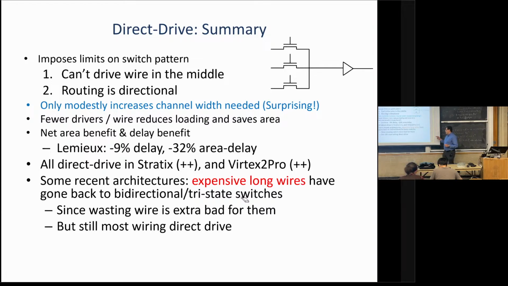And basically, it's because these are becoming valuable. And once they're valuable enough, spending a bit more area to make a tri-state buffer and paying some extra delay to have a tri-state buffer is worth it because I just can't get more of these and my designers really love them. So yes, there's a bit of a trend back to it's now a little bit mixed. Still direct drive for most things though.